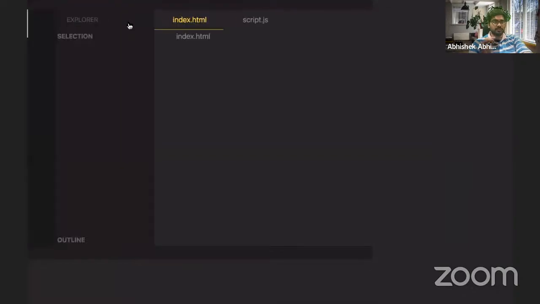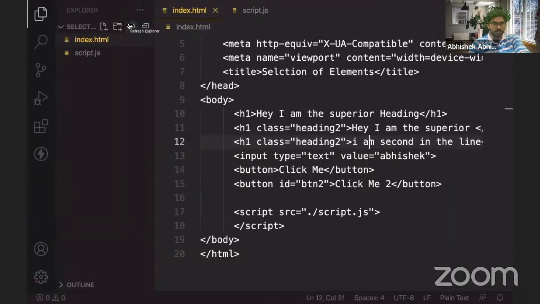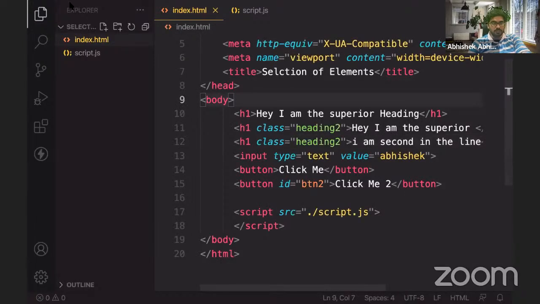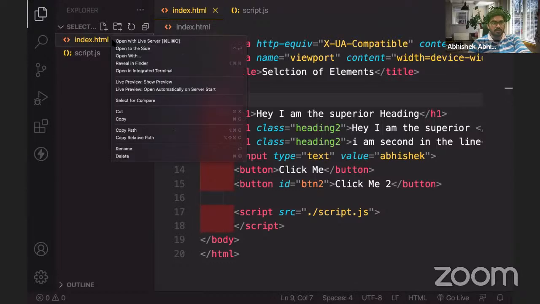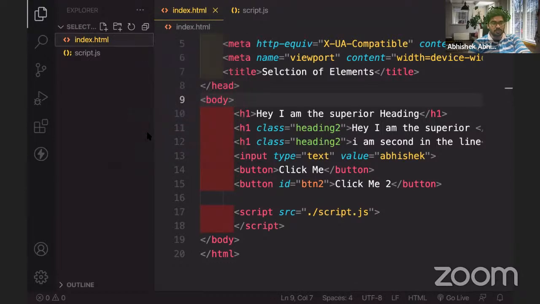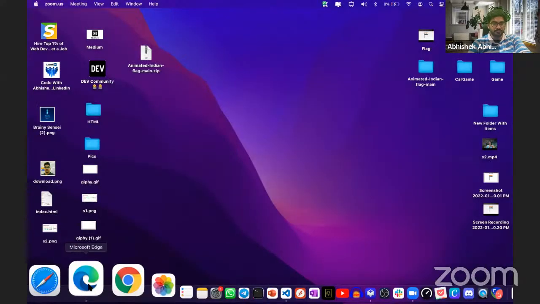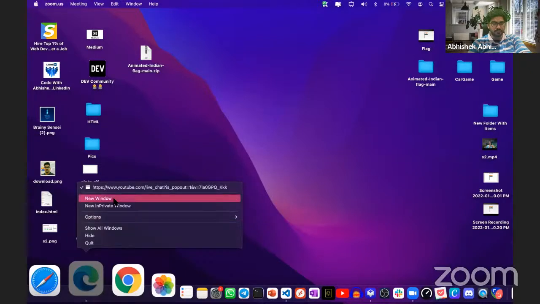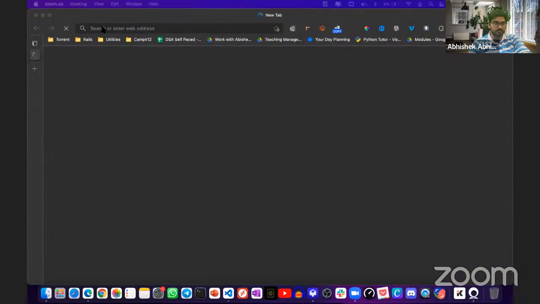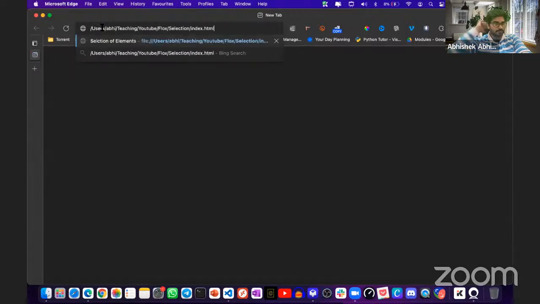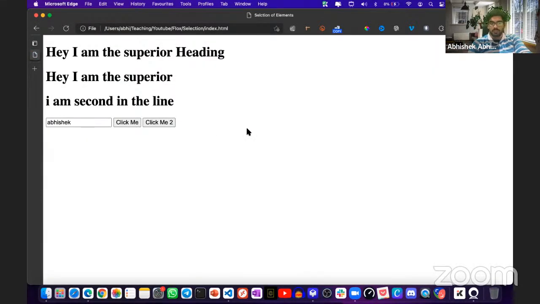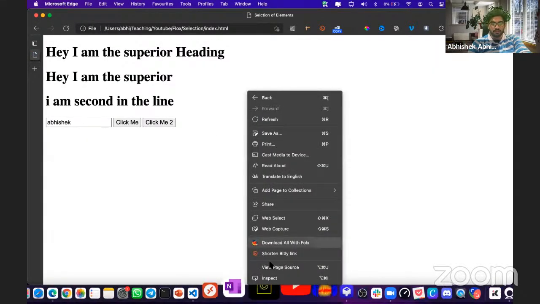I'll give you one small assignment based on these. Right click, copy path, new window. So I'm here, right click, inspect.